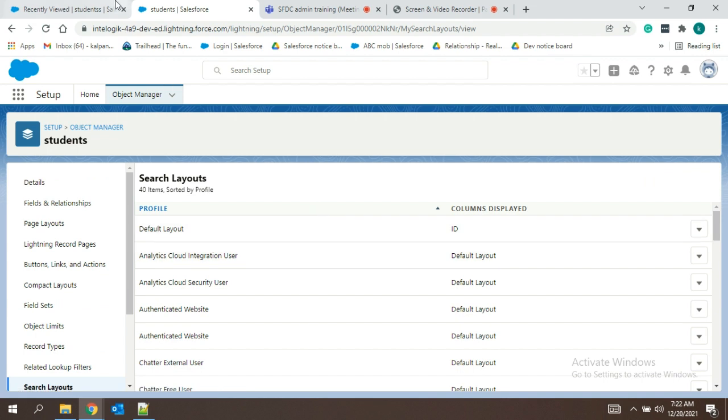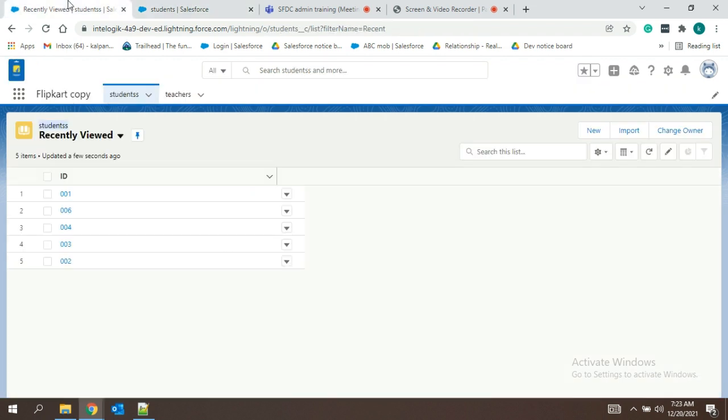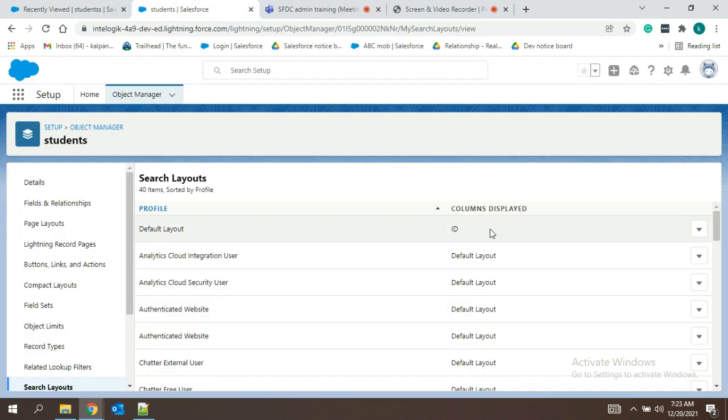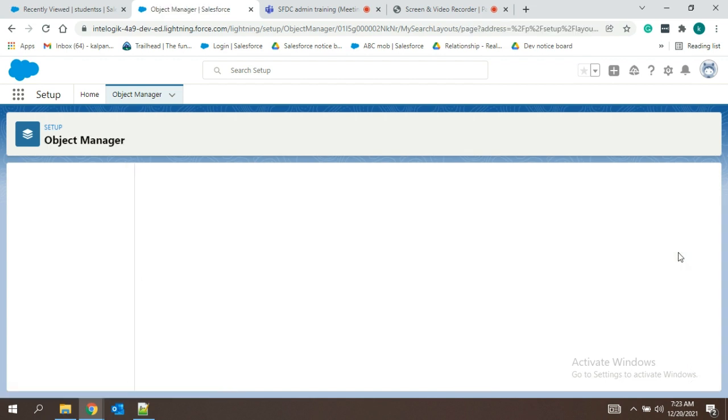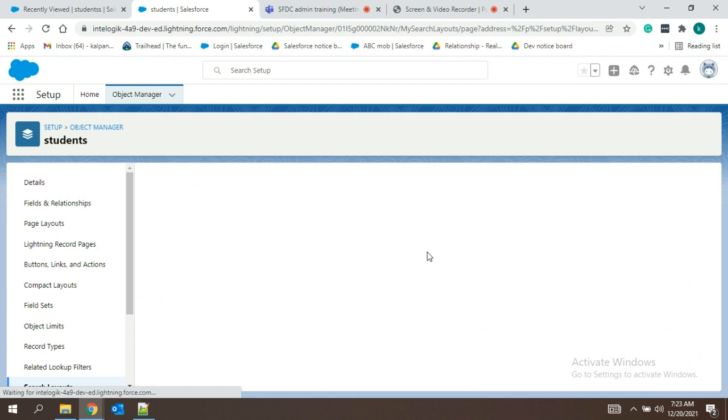In Lightning, it uses the default search layout to show the fields in the list view. So it was showing only ID because of this. So what we have to do is change it. We can add any number of fields which we want.